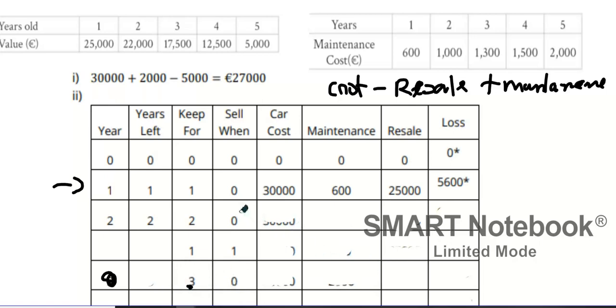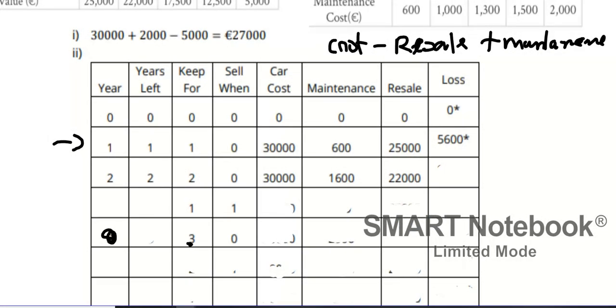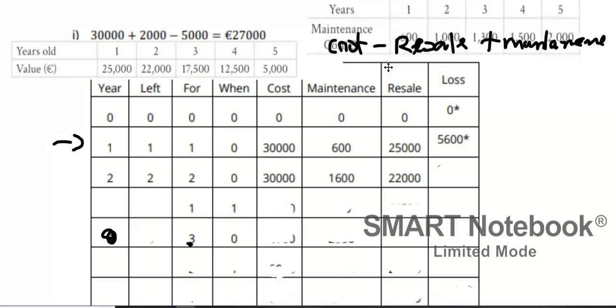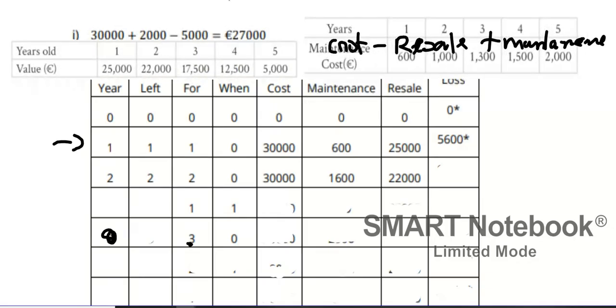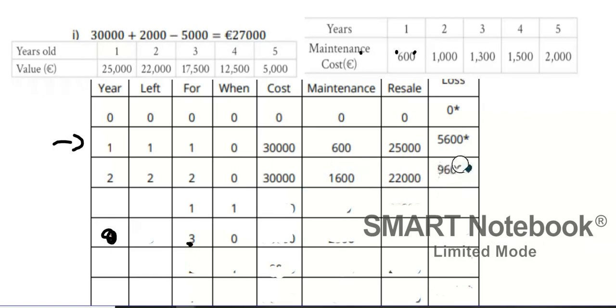All right. So you bought it for 30 grand. You kept it for 2 years, which is 1,000. Oh, sorry, cumulative. Add them both together. 1,600. You resell it for how much? 22,000. And I think I'll bring these guys down with me. Although I don't want them to cover the top. Okay, what then? So 8,000, you lost 8,000, and then plus your 1,600, 9,600. Okay, done.